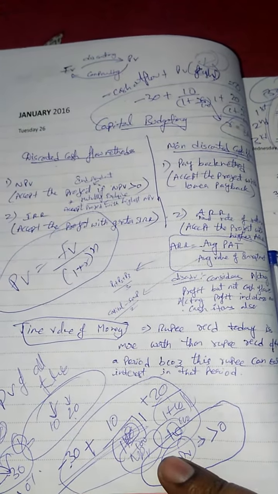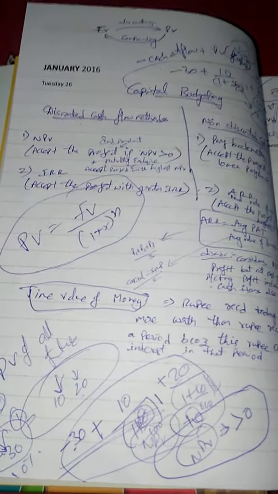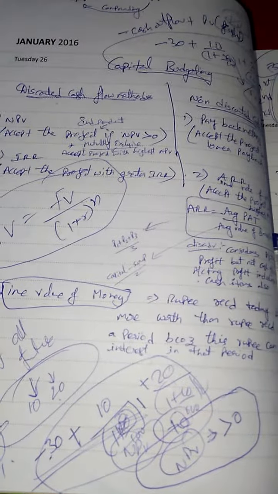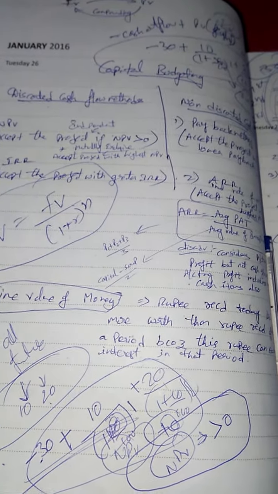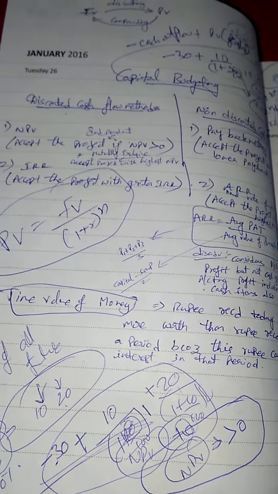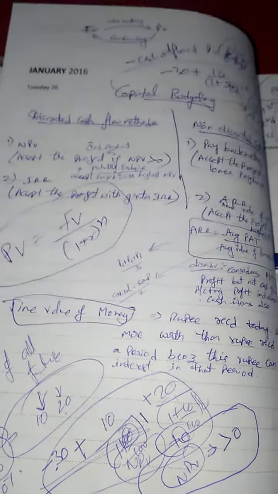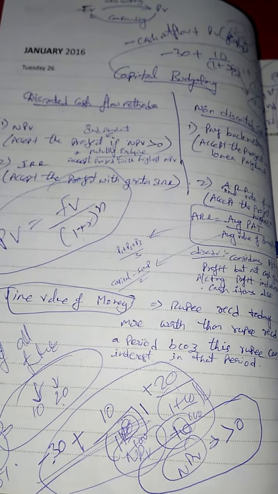In discounted cash flow, we have two methods, NPV and IRR. NPV is net present value, that is nothing but minus cash outflow, that is present value of cash outflow, plus present value of all future cash inflows. Decision rule: accept the project if NPV is greater than 0. If projects are mutually exclusive, accept that project which has higher NPV. Next, IRR. What is IRR? Internal rate of return. We determine the rate R at which NPV is 0. Decision rule is accept that project where IRR is greater.